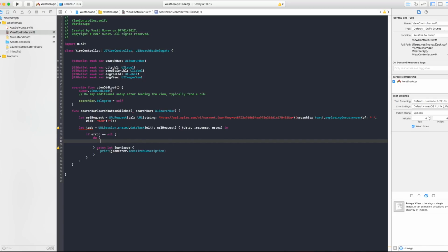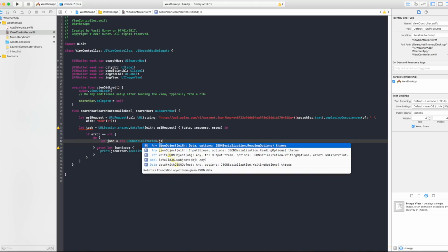Perfect. Now that we got our error, let's go and put the try. And where we're going to put the try is right here. Let json equals try JSONSerialization.jsonObject with data and options. And as you can see, that throws. Wherever you see this throws is where you can catch that error.